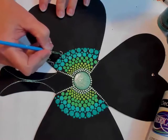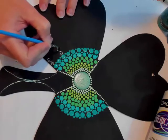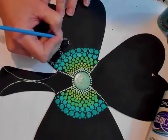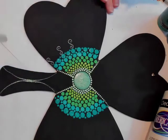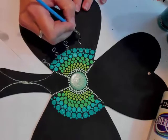I find sometimes sketching them out is a little bit easier to make sure your spacing is correct before you start laying down paint. And then I just start in the middle of each S and work my way to the outer edge. So the dots in the center are a little bit larger, and then it looks a little more elegant as you get to the edges of the S curl.